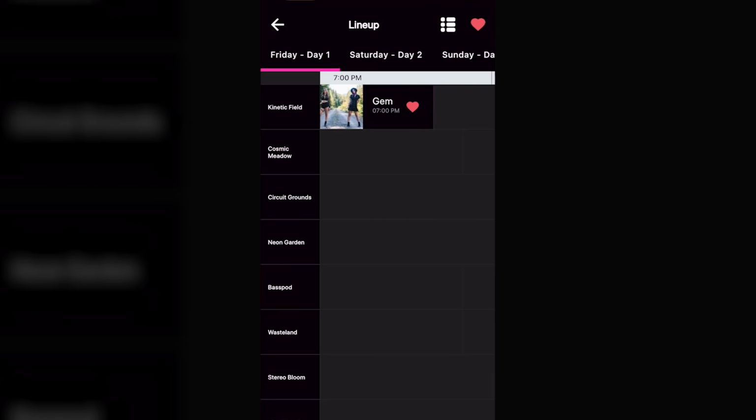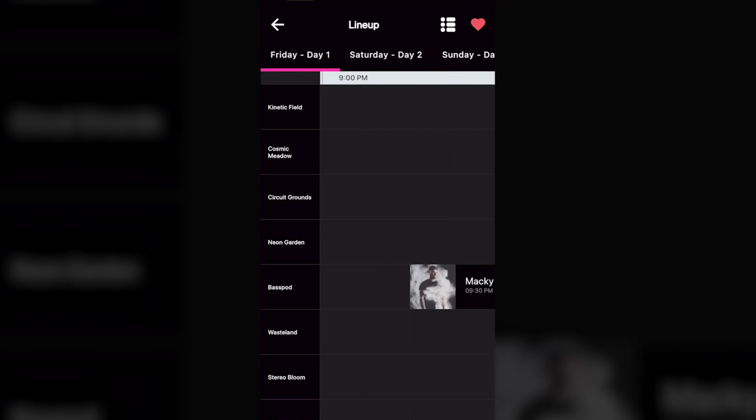But really quick, I want to go over the lineups for each of the stages with the lineup graphics, just so I can mention which artists I would recommend you guys see if you have the chance to check them out, because I did do that video when the lineup dropped where I did a full walkthrough of the whole lineup, but I didn't really give concrete recommendations. So I want to do that for you really quick, since you're gonna have to make hard choices with conflicting set times, and also some of you might have really long gaps where you have no idea who you want to see.